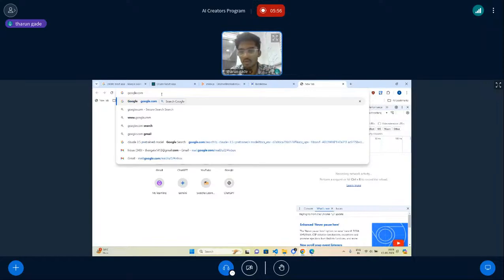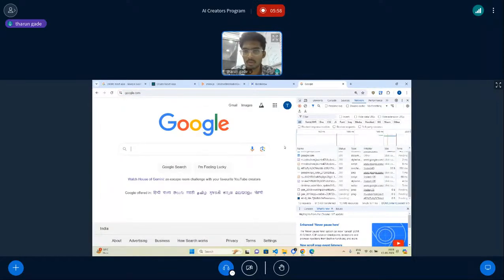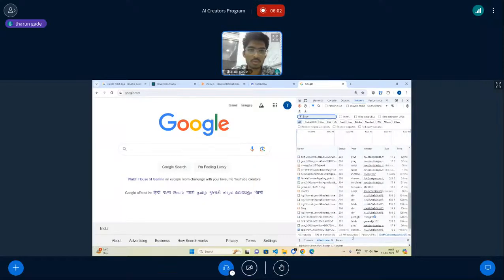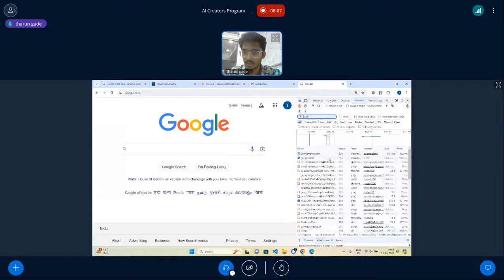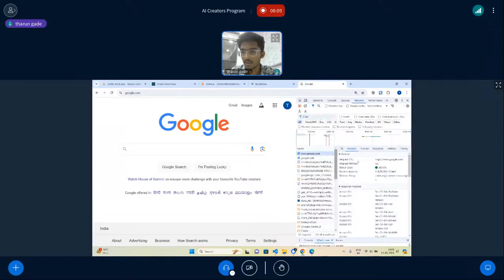When you ask for google.com, the Google servers return you some data. How does it return? Through the HTTP protocol, returning some content essentially.